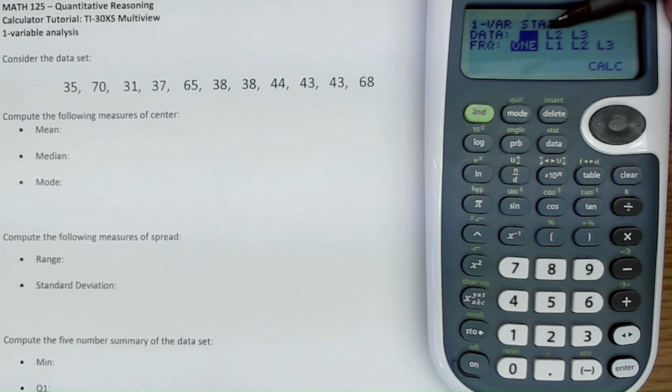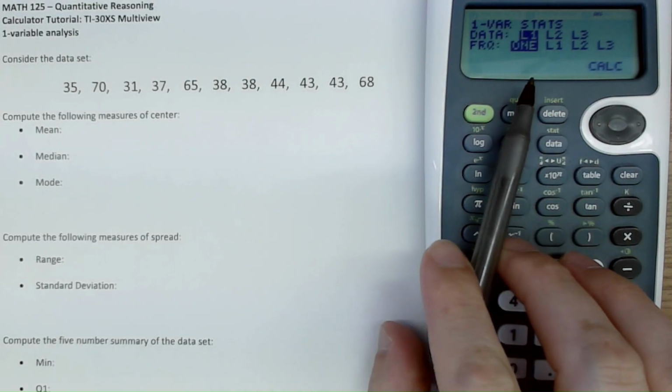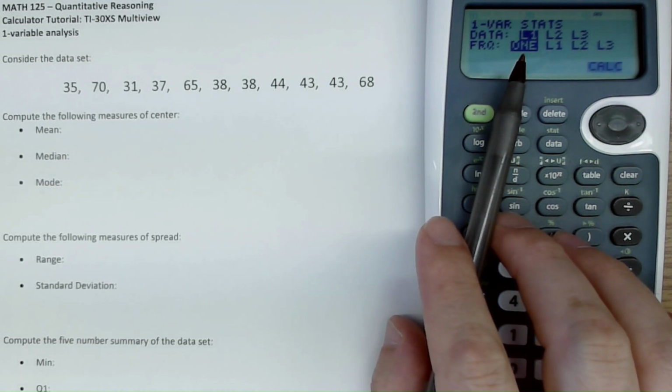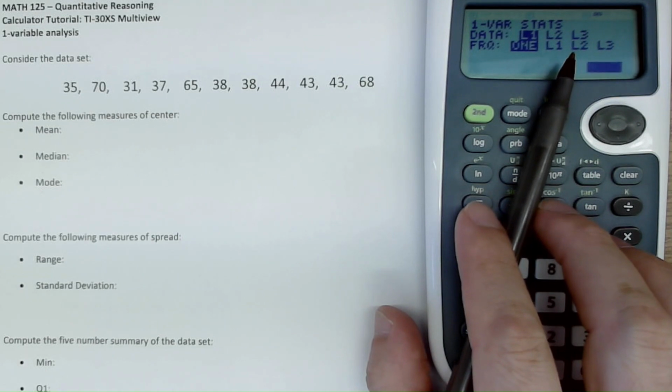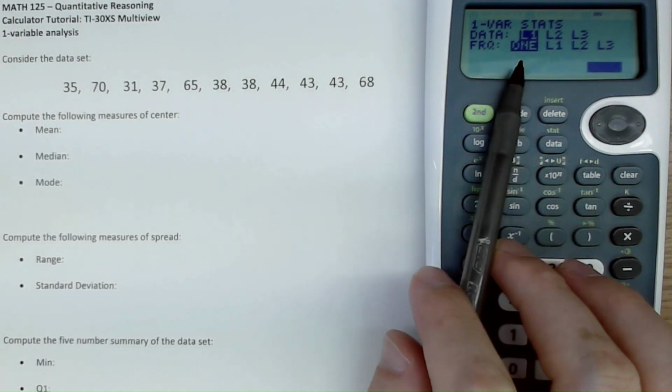you can select where your data is coming from. If you are using multiple lists, you could analyze any one of the lists that you've entered. I'm going to be analyzing L1. Sometimes our data would have frequencies. If you have typed in all of your data like I just did, the frequency of each item you've typed in is 1, so you can hit enter again. If, however, each of your data values that you typed in occurred multiple times, let's say that you were gathering data from a frequency distribution, you could type in the frequencies in your second list and then proceed accordingly. But in this example, I just typed in each of the items one time.